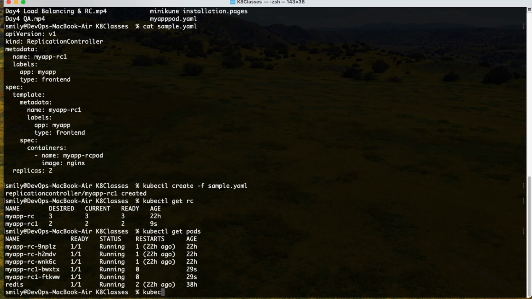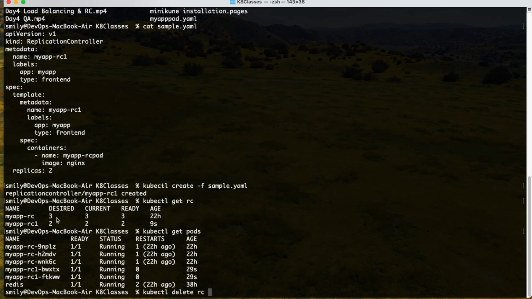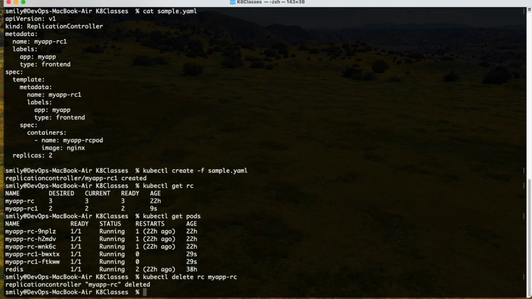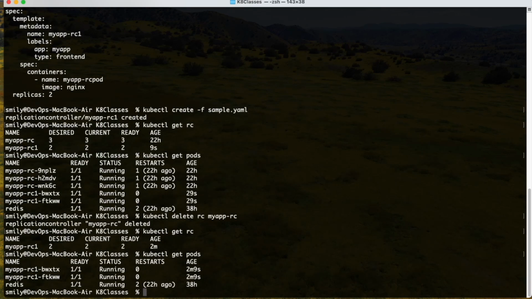Kubectl, you know how to delete these replicas? Delete rc my app rc. My app rc deleted. Now you can try to get the replication controllers. We have only one now. Okay, kubectl get pods. We will see how many pods are there. See, only two pods are there because that one was deleted. The pods will be automatically deleted from that replication group.